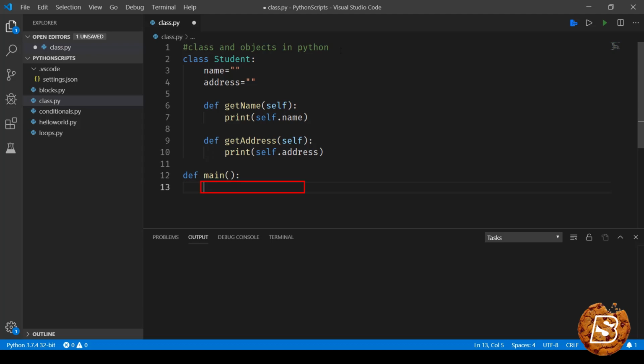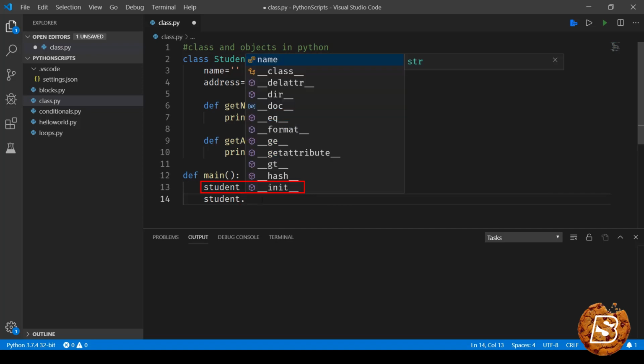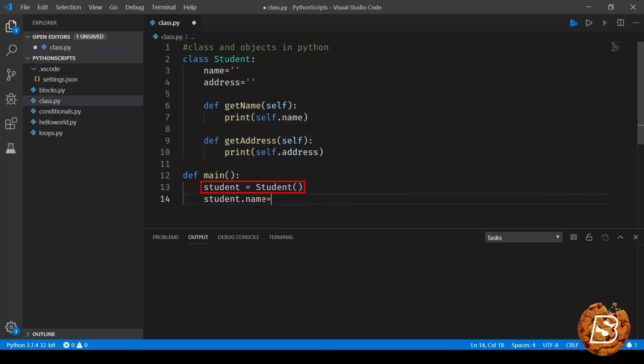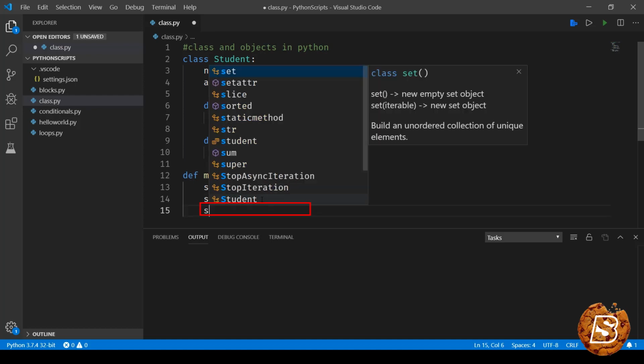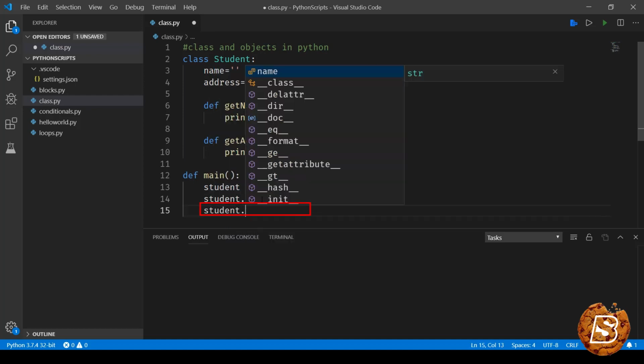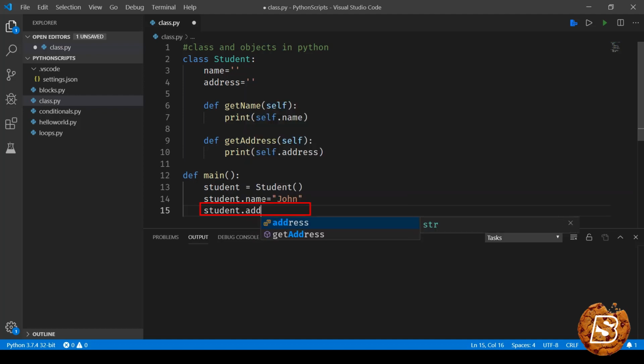So we'll say student is equal to Student. Next, student dot name, let's call it John, and then student dot address, here we'll say USA.